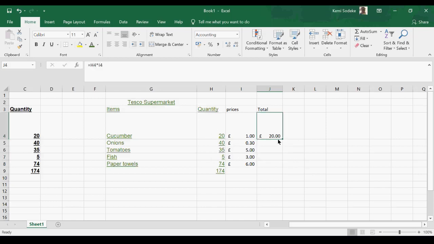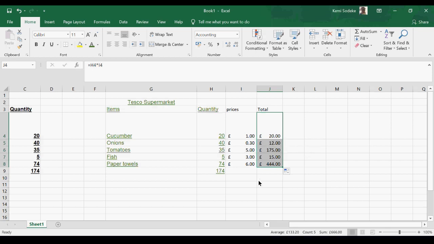So to drag formulas down, if you put your cursor on the lower corner here, it will change to this cross sign. Once it changes to the cross sign, you hold your left mouse button down, and then you drag it all the way to where you want the formula to be, and then you release it.